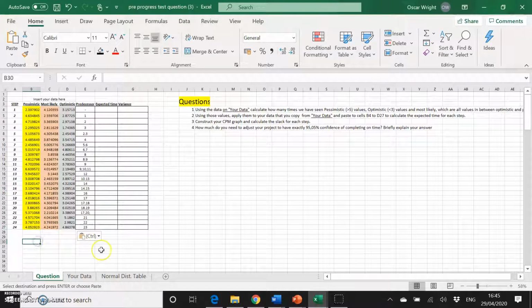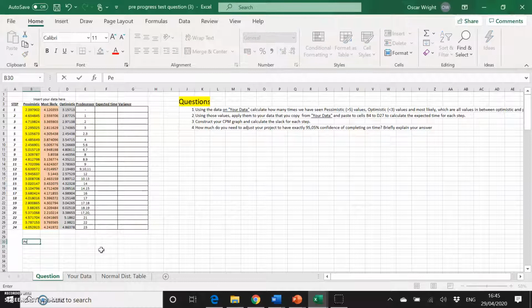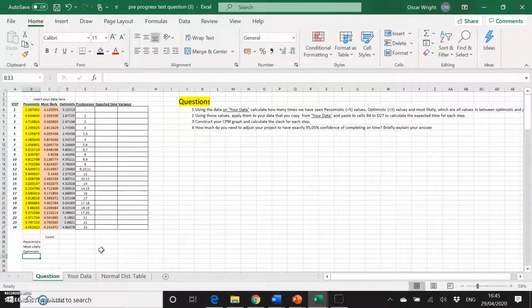So the way we're going to do this is we're going to type in pessimistic, most likely, and optimistic. We're also going to do a count or a total, and then the total at the bottom. Putting capitals so that's a bit different.